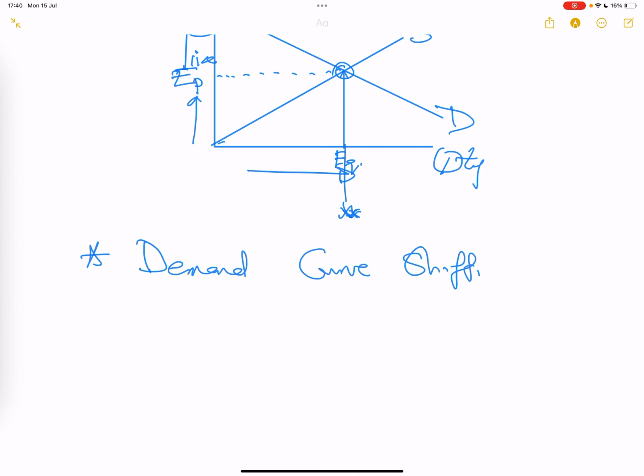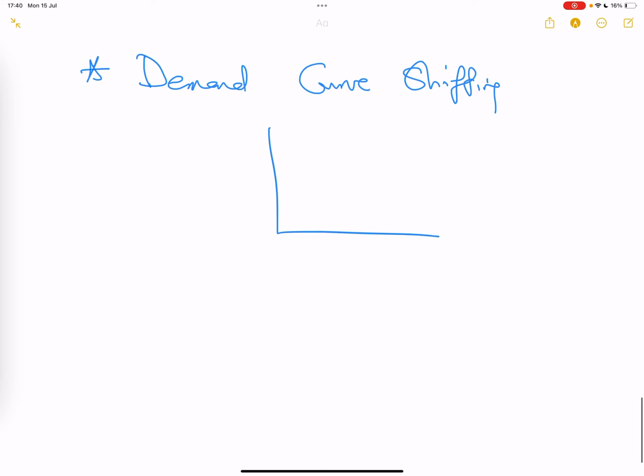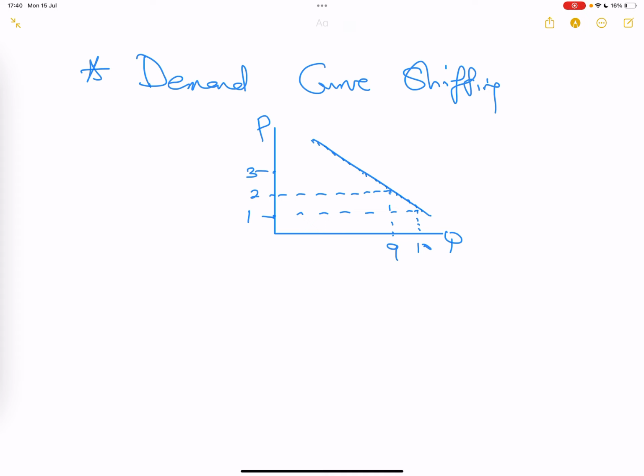I want to quickly explain this. Remember I said the demand curve is always negative sloping like this. And when I explained it, I was moving along the curve, when I said price is low and quantity demanded is very high. You increase the price to 2, what happens to quantity demanded? It reduces to 9. You increase the price to 3, quantity also reduces to 8. So in this case, I'm moving along the curve, and that is not shifting. Please don't get it confused. That is not shifting.